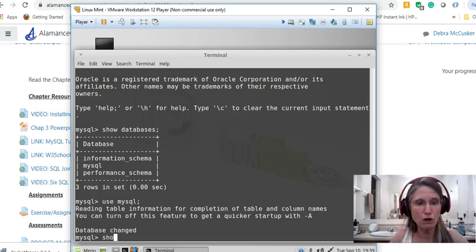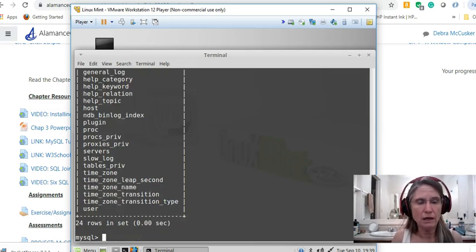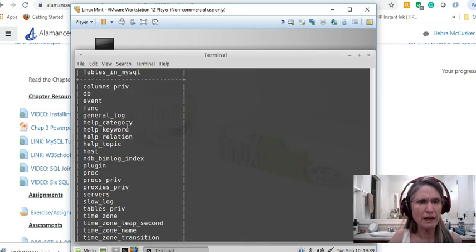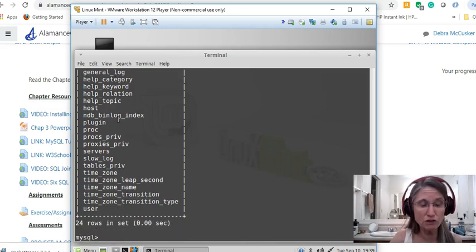So there's the show tables command. And executing that, we can see all of the tables that are part of the mysql database. You can see that they look system-oriented, and indeed that's because they are.